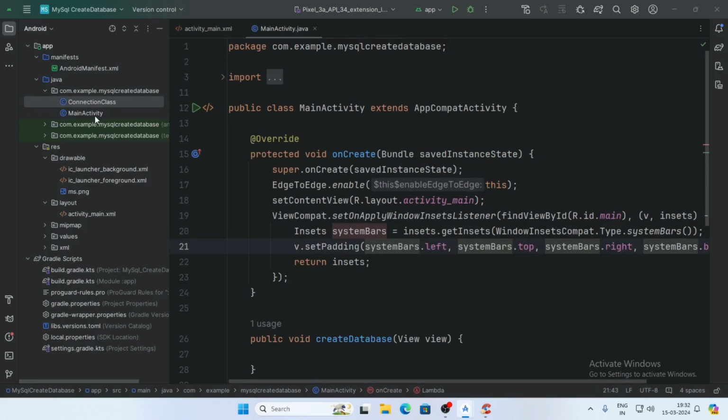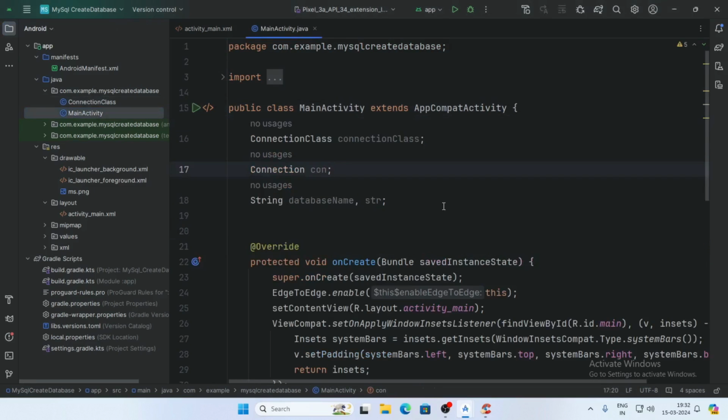Now open the activity main and declare some variables here. The first is connection class and connection con and string database name and str for passing the message.